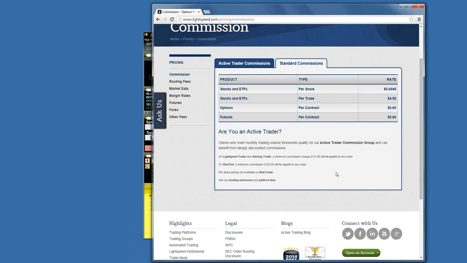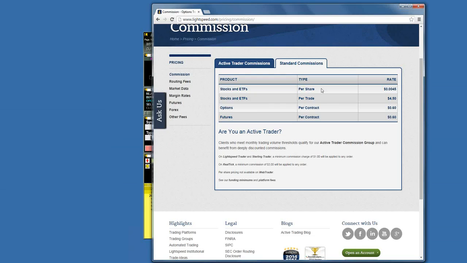So if you're trading 100 or 200 shares, the commission is going to be $1. If you're trading 500 shares, it's 500 times $0.0045, which would give you $2.25. And then 1,000 shares would be $4.50. So that's really the break-even point of where the per trade versus the per share is beneficial for you. If you are mostly sending orders higher than 1,000 shares, you most likely want to be on the per trade rate. If you're doing orders with smaller share size, then you want to be on the per share basis, so you're only getting charged for the amount of shares that you're executing.